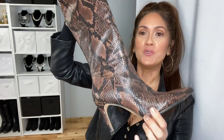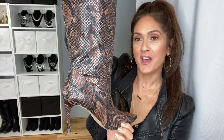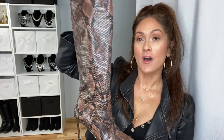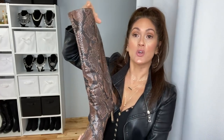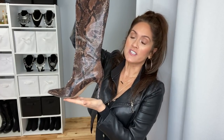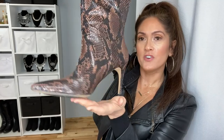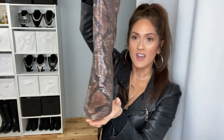These are the boots. I am obsessed. I bought these in 2 different patterns. They are perfect if it's raining outside. I did size up a full size because there's no zipper. You just pull them on, and I like to wear socks to keep my feet warm. The heel is a perfect height, super comfortable. I think it's like 2.5 or 3 inches, but it's high enough just to be super sexy and comfortable.